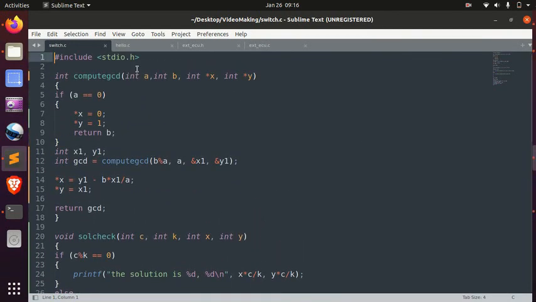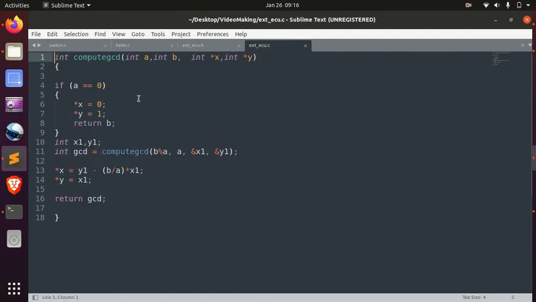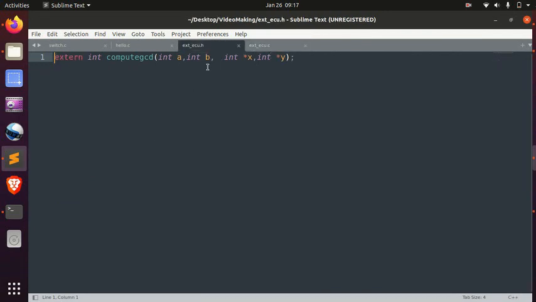Now let's say compute GCD functionality is used at multiple places in multiple .c files in your big code. What could be done is, this could be implemented in another .c file, like I have done over here, and a .h file could be created where we declare it as extern.